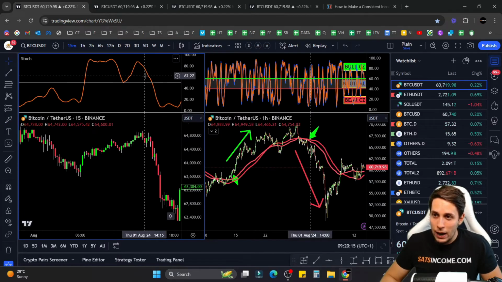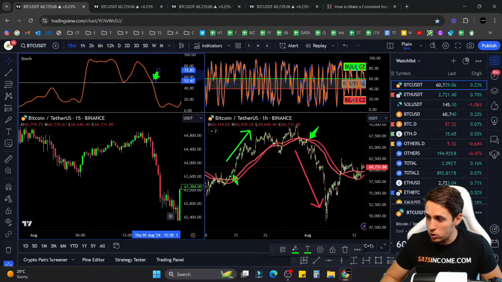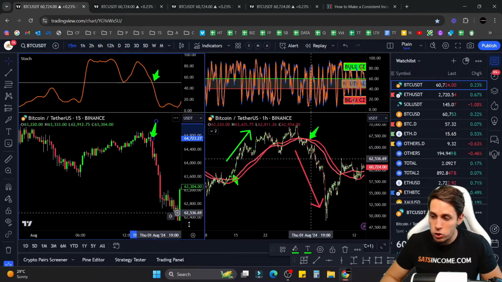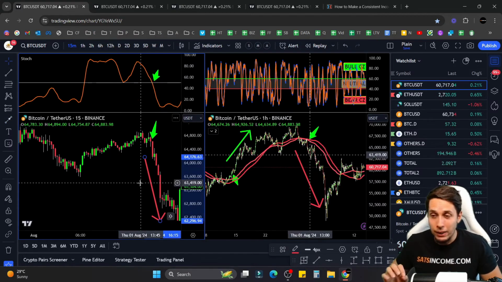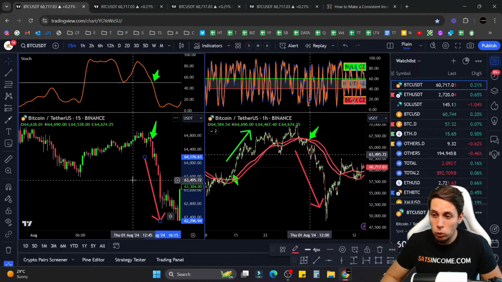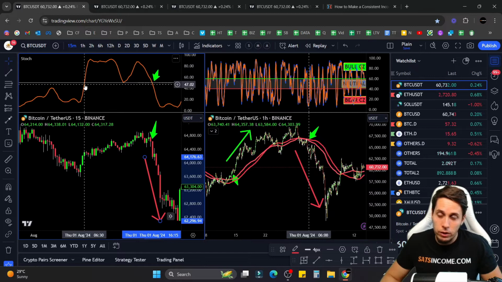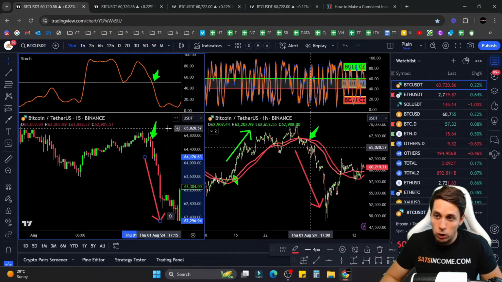Then when the stochastic, the percentage dip, crosses below the 50 level like this, which happened on this candle right here, that's when you enter a short trade and you ride this bad boy to the ground. That's it. But we have a very particular way to do that. You don't just buy every time the orange line crosses above the 50 level, and you don't just sell every time the orange line crosses below the 50 level.